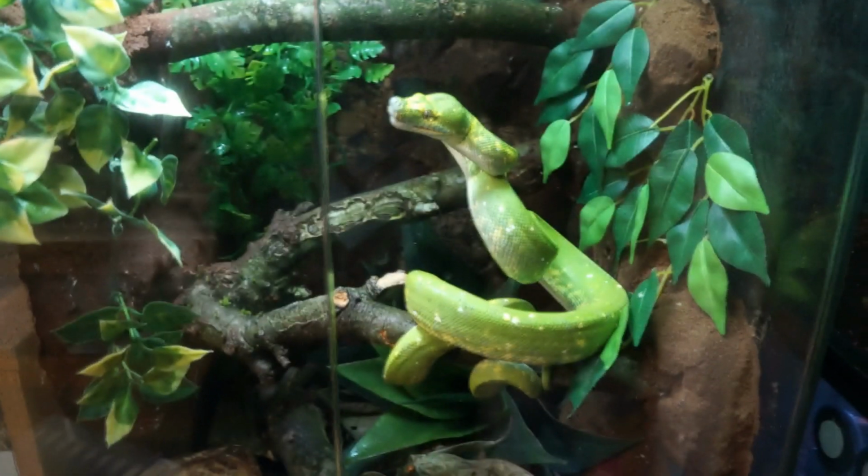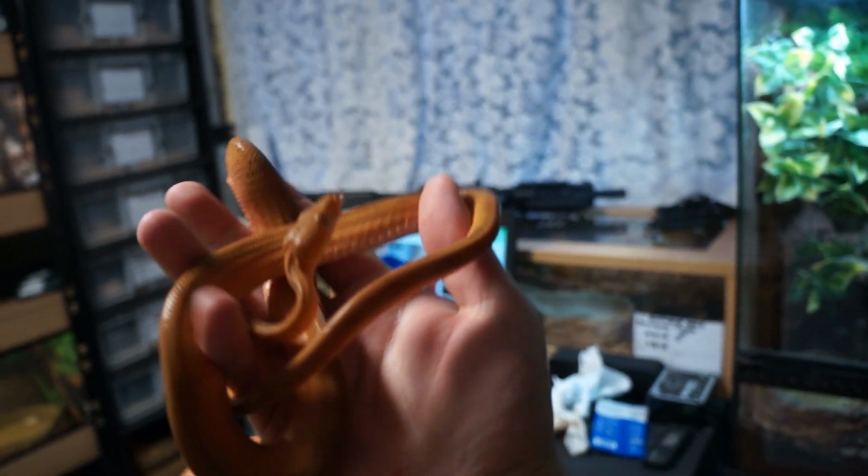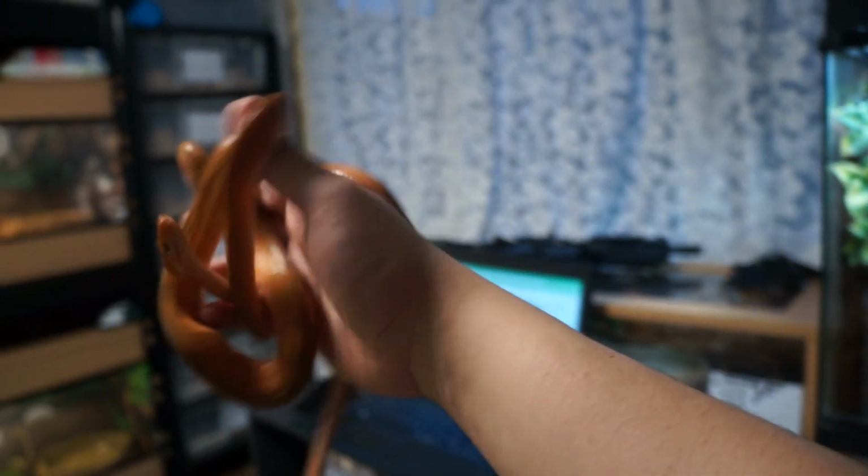Amazon tree boas, I can just handle them and grab them off. Their teeth are very small. This is the male, this one's the male. Very pretty, long and skinny.